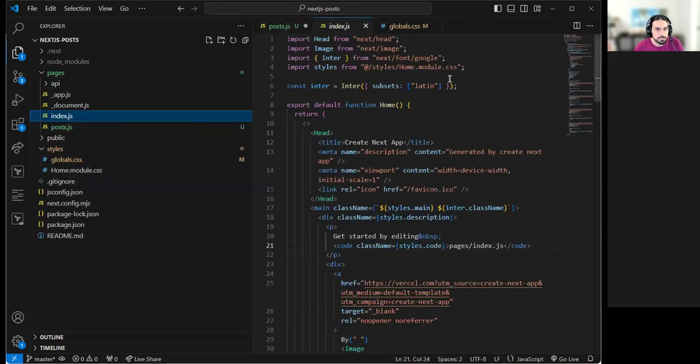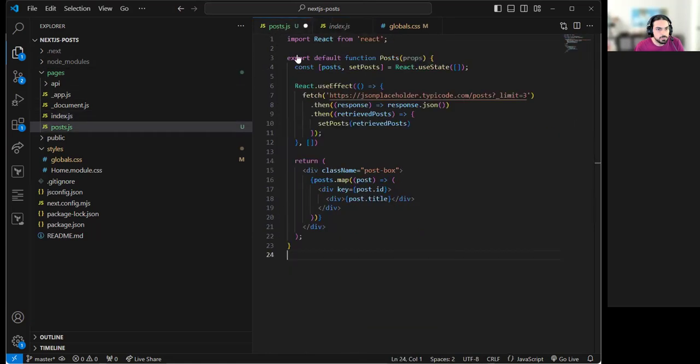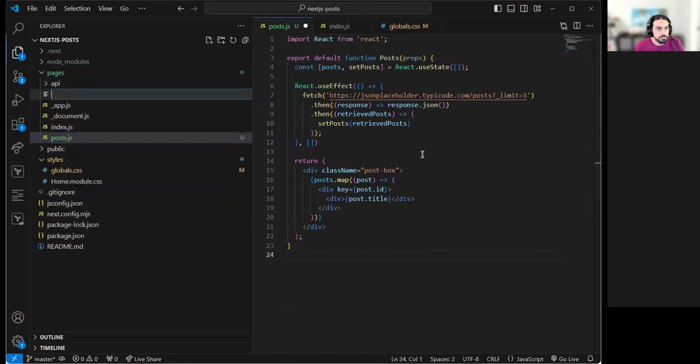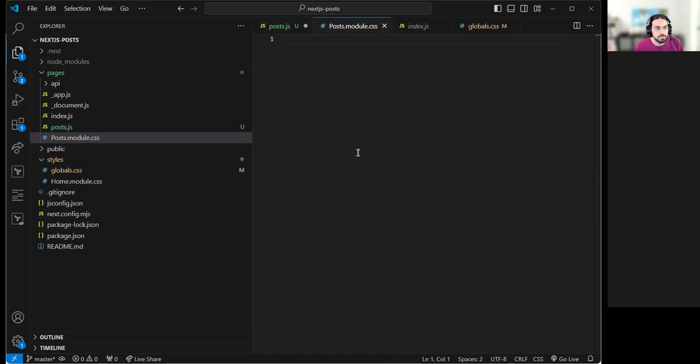That's used by the index, actually. So the way they do it is they import like this. But notice the import is to a variable called styles. And just the way that it's done, you're going to see it. It's interesting, so let's try it. So typically what you would do is create a file here and name it. I usually call it the same name as the corresponding file, so post.module.css. So Next.js, when you put .module.css, understands what you mean right away.